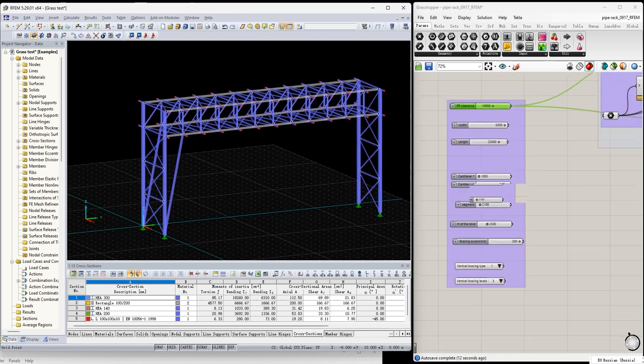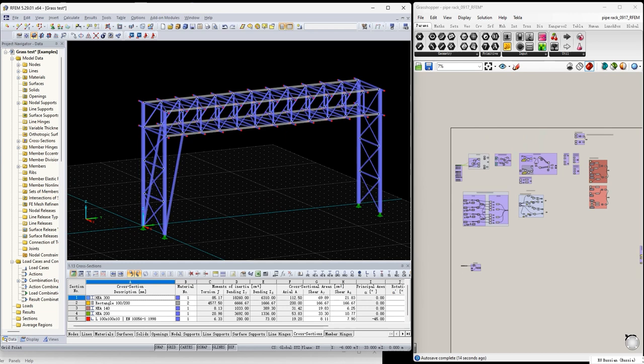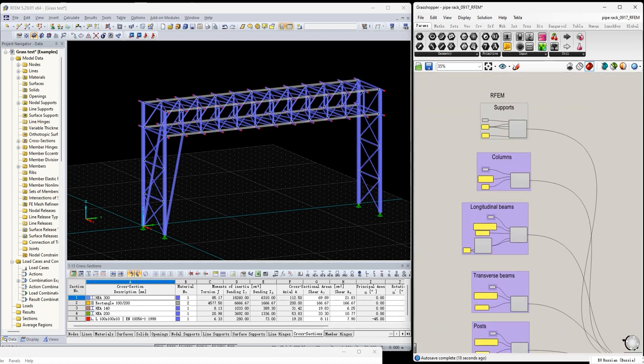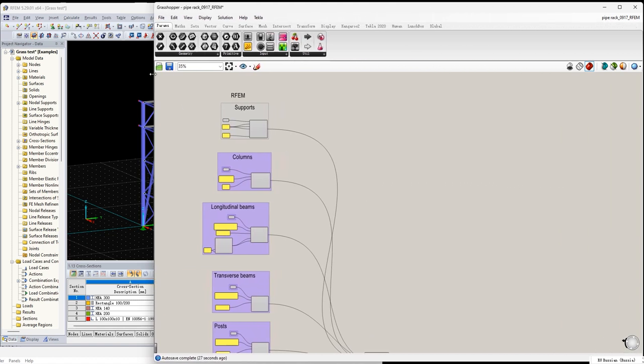But now my video is mostly about how to make this link between Grasshopper and RFEM. As you can see, I have RFEM 5.29. If you install RFEM and then Grasshopper, you automatically get this panel.